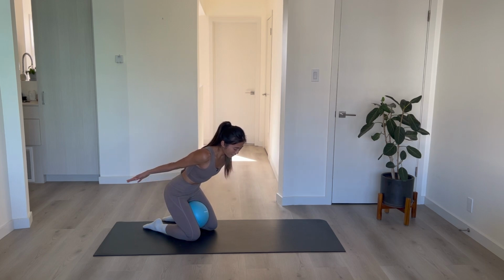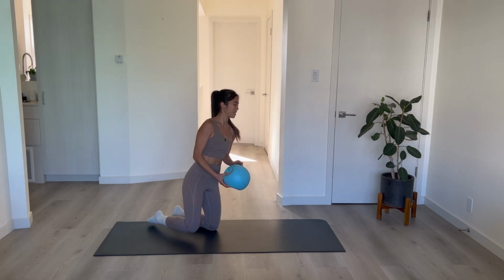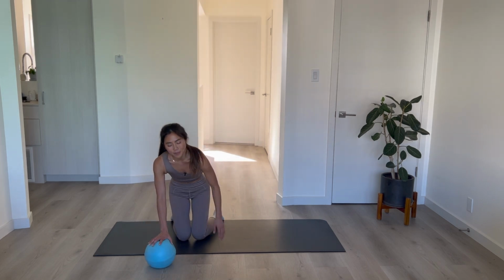Breathing through it for 5. Squeezing that ball. 4, don't forget the squeeze. And 3, 2, and 1 more. And come all the way to stand. Whew. And you can take that ball out from beneath you and give your inner thighs a little break.